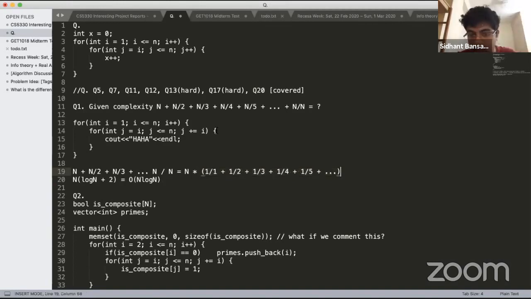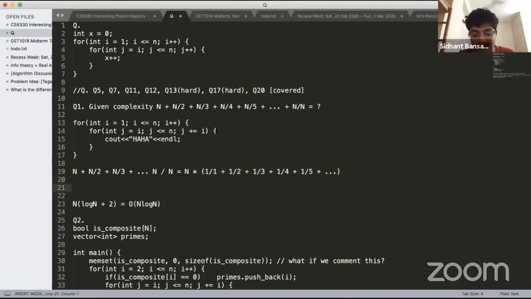one way some people think about it, I can just give you the idea. This is basically saying you're summing 1 upon i, where i goes from 1 to n, right? This is roughly equivalent to saying we are integrating 1 by i, where i goes from 1 to n. Now, obviously, there is a big hack here: how can you say summing is equal to integrating?